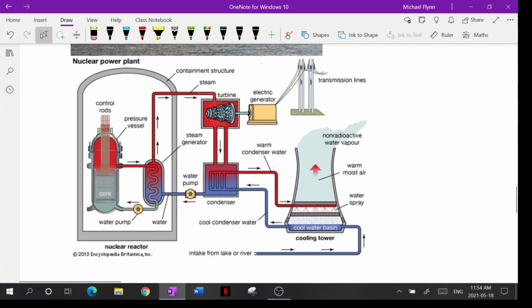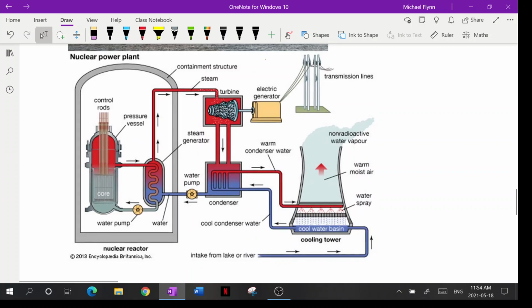Now, you can find this diagram online. The student found it, but it's easily found. Schematic diagram of a nuclear power plant. Okay, so what happens is very simple. Well, not very simple, I shouldn't say that, but the nuclear reaction takes place here in what's called the core. And in the core, that's where the uranium or whatever it is they're using as their fission source, the uranium atoms are being split. Okay, it gets really hot in there.